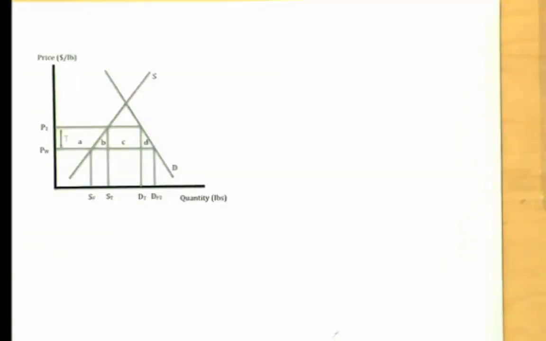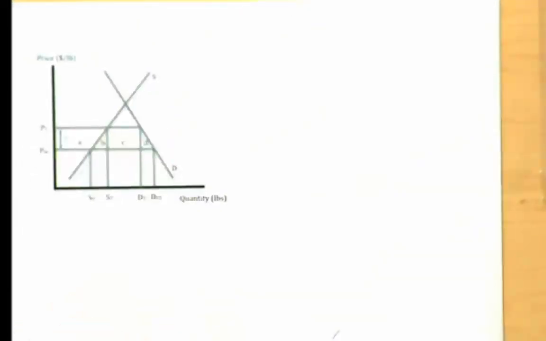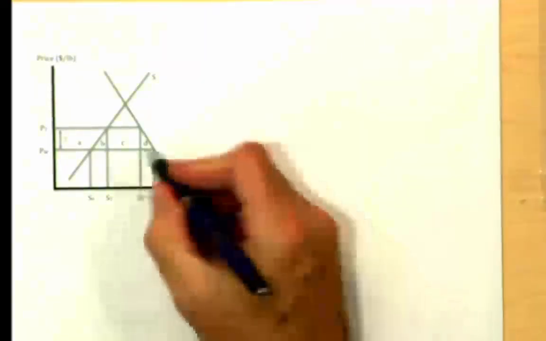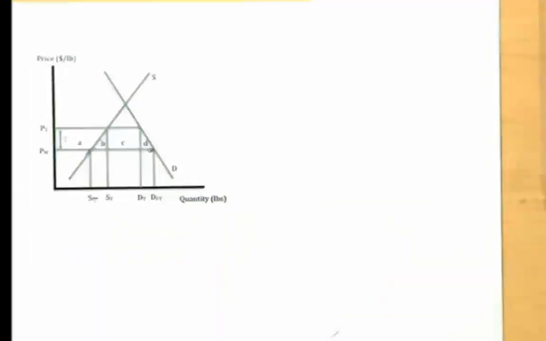Now, we're going to tell a different story. We're going to begin with the price PW, the world price. And we're going to imagine that the country begins with free trade and is an importer of this particular product. So the original free trade level of imports is DFT minus SFT, and the original price in the market is PW. So now we're not comparing autarky with free trade, we're beginning with free trade, and here's what we're going to do. Let's imagine that a tariff is imposed.